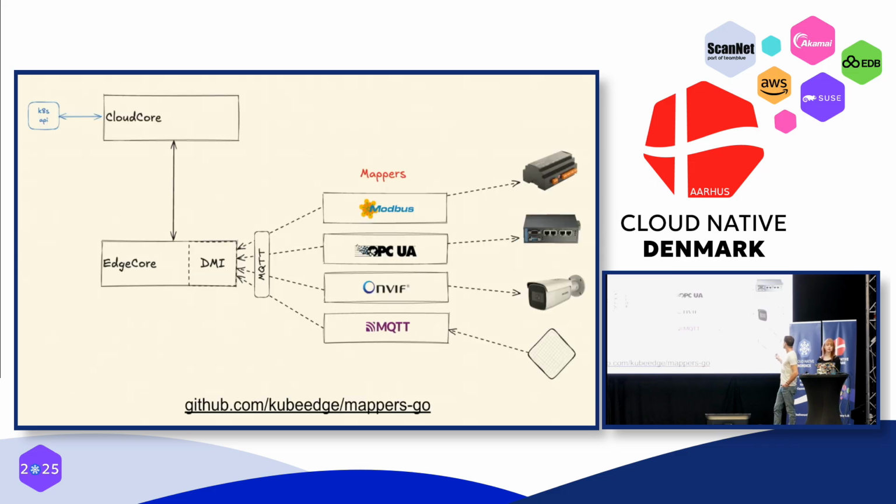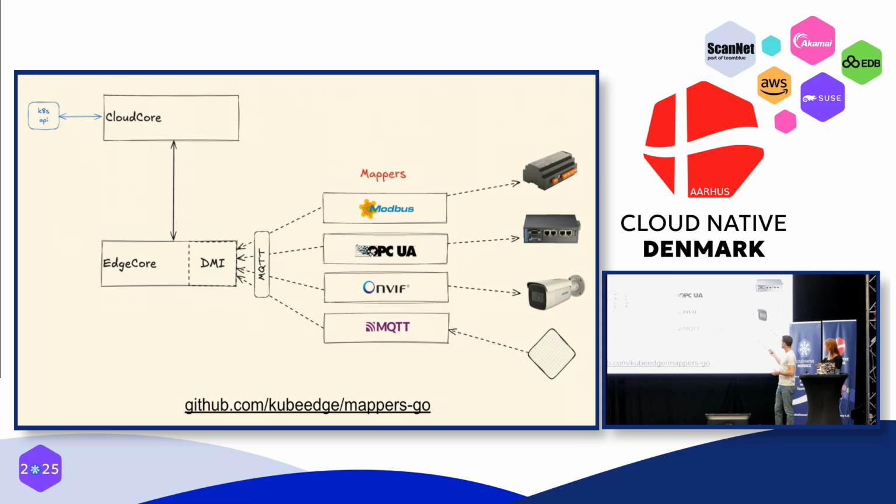And these mappers can be visualized here a bit more clearly. On the right-hand side, you have your hardware devices that will generate the data, sensors, cameras, etc. And on the left-hand side, we have KubeEdge, which is where we want that data to go. So the mapper is in the middle. It knows how to talk to these devices, and it will convey the data back to KubeEdge via the messaging protocol that Antonia explained already.